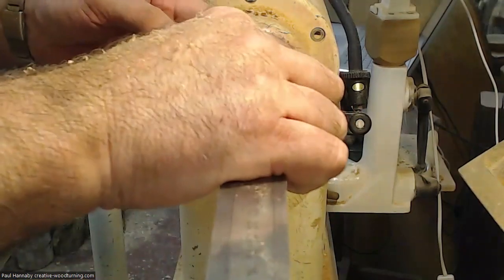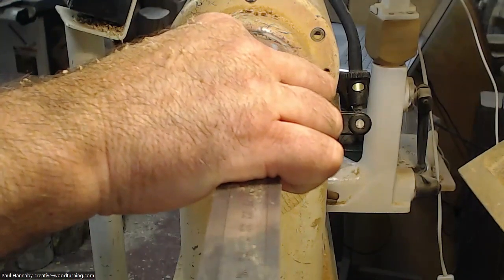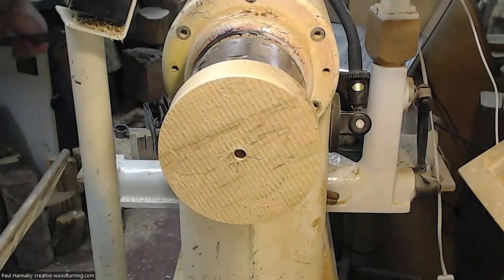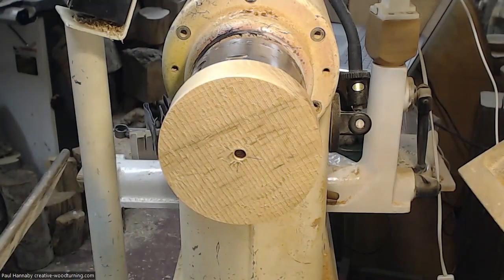So I'm just measuring the thickness of this, just want to see how they compare between the two. That's 59 millimeters. And that one is 38. So they're pretty close, a millimeter difference.